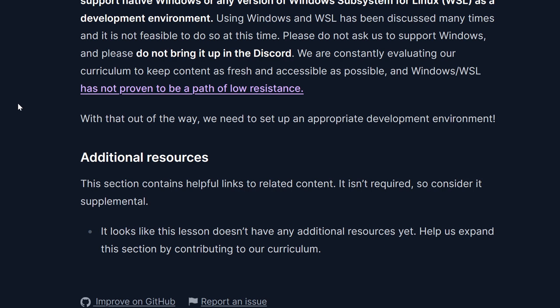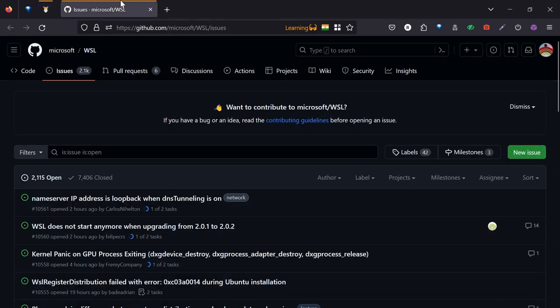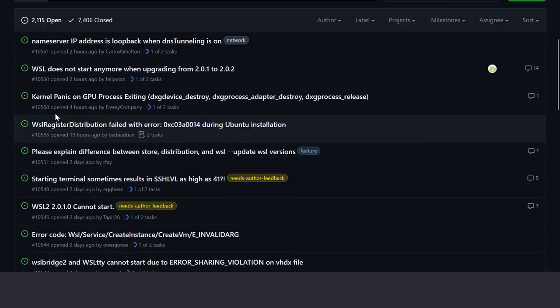So this is it, and I also asked someone in the Discord about should I use WSL because I have these issues, and one of the persons, I don't know if he was an expert or not, said yeah, you can use it, but remember, we don't provide any support for Windows subsystem for Linux. So I have to keep that in mind also, but this is my only option, so I'll go with it without any hesitation. So let's continue, but let me see what its issues are. Okay, it's a Git repo.